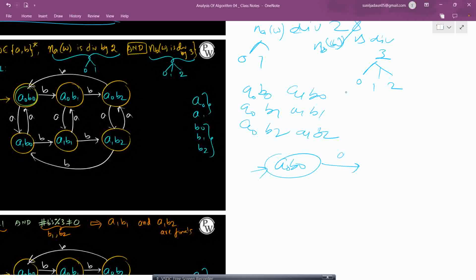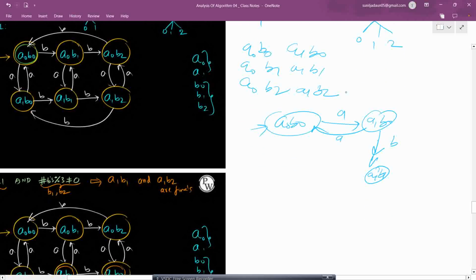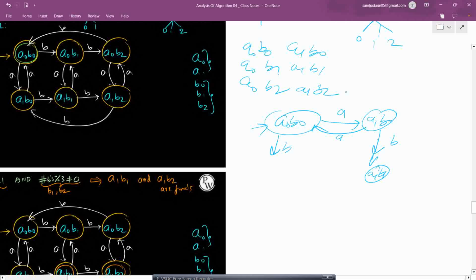If we get from here A1, alright, so we go for A1, B0. If again we get A, where we go is the remainder case A. If we get B from here, we go to A1, B1. Right? We get B from here, we go to A0, B1.